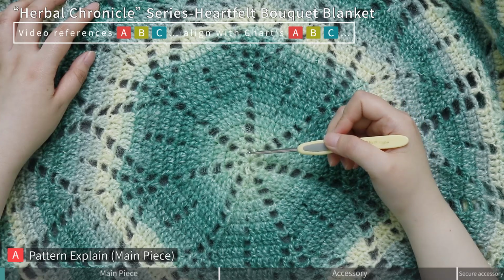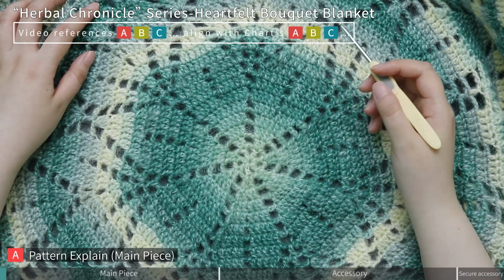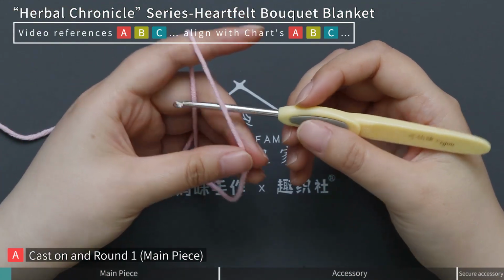It starts from a chain ring and is worked in rounds, counterclockwise. There are many stitch techniques involved, all clearly marked in the pattern chart, so I won't list them here. Let me show you the specific steps. First, start from a ring of 4 chains.